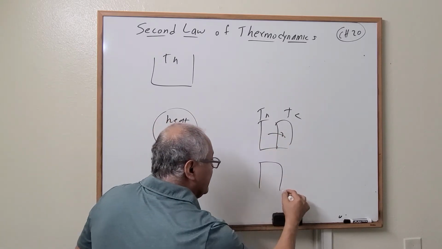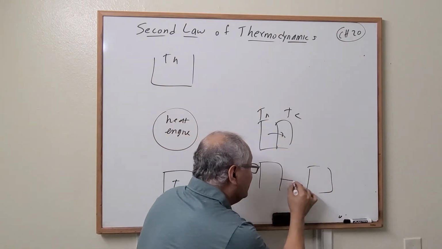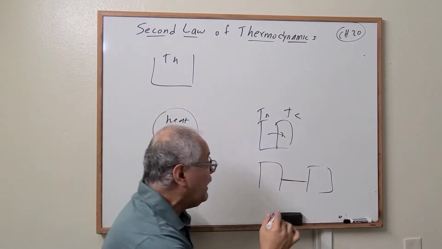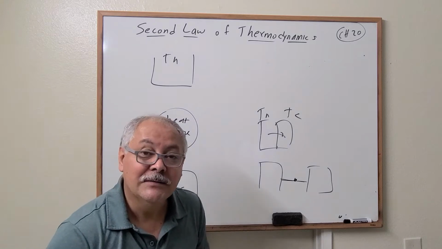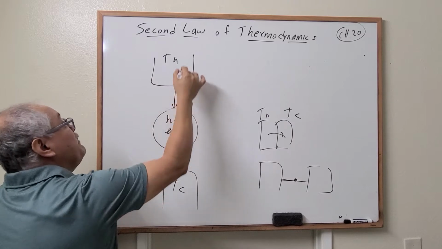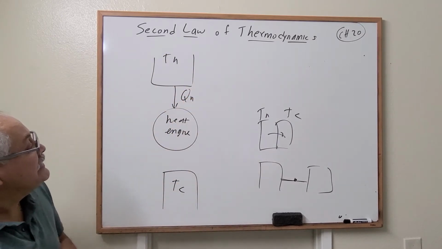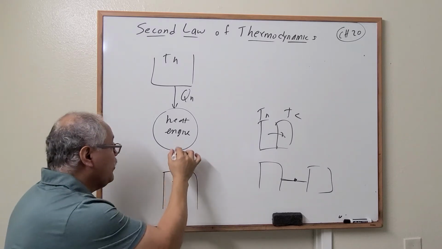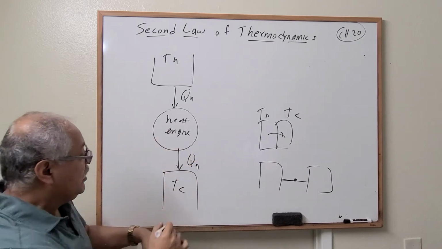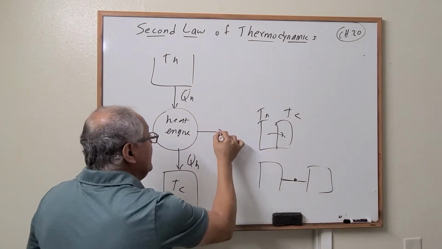This is the picture one more time. Imagine that we separate these two objects and connect them by a heat conductor. Now heat is conducted from here to here, and we have something inside that makes work. That's the idea, so we represent this in this way. We have heat coming from the hot reservoir, represented by this heat going to the system. Also we have heat leaving the system, going into the cold environment, and then work is done.